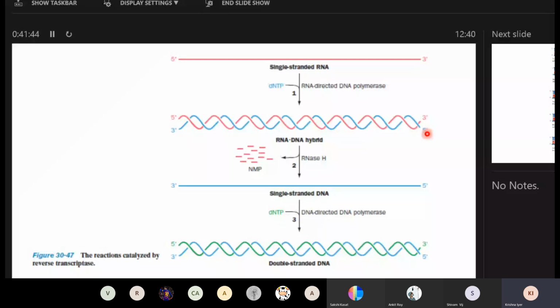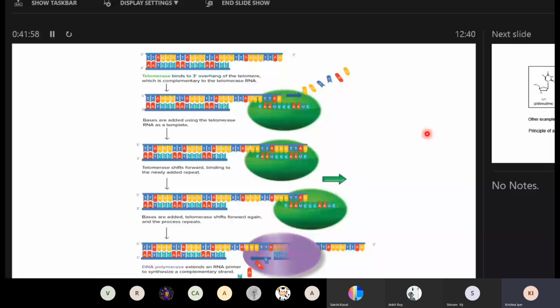Now telomerase, the enzyme that I'm talking about, is an enzyme which actually is a reverse transcriptase. So see what it does. Now telomerase is not a simple protein. It is what is referred to as a ribonucleoprotein. What do you mean when you say ribonucleoprotein? Basic biochemistry, ribonucleoprotein.